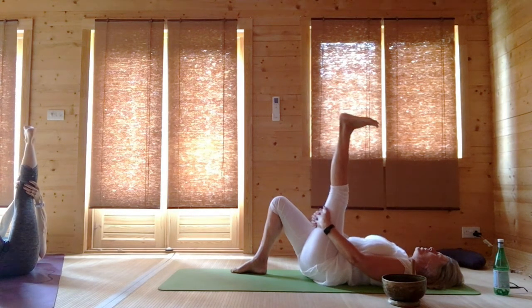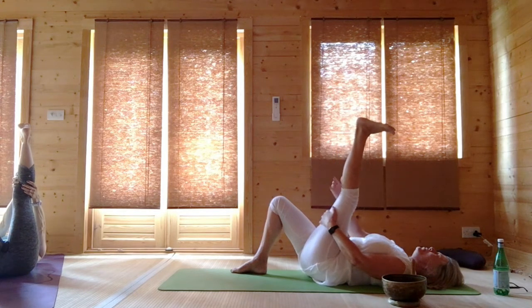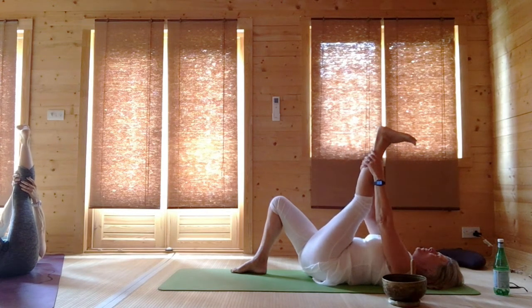Feel that stretch along the back of the left leg. And then you can optionally walk your hands up your left leg, which you'll feel the left leg coming towards you. Again, this is within your control, as little or as much as you would like.